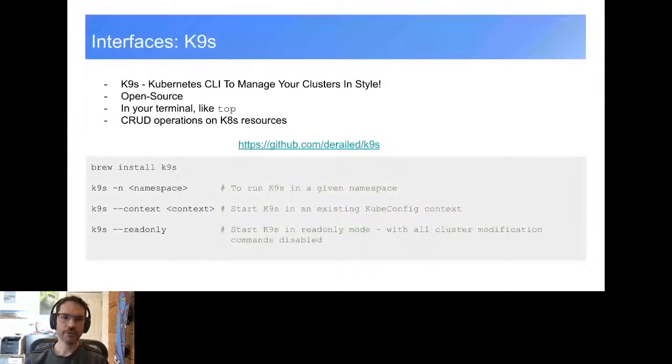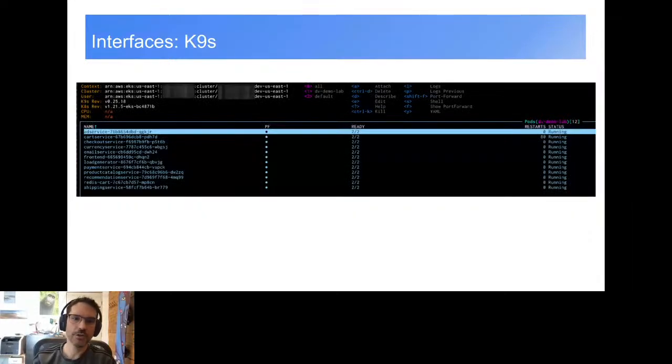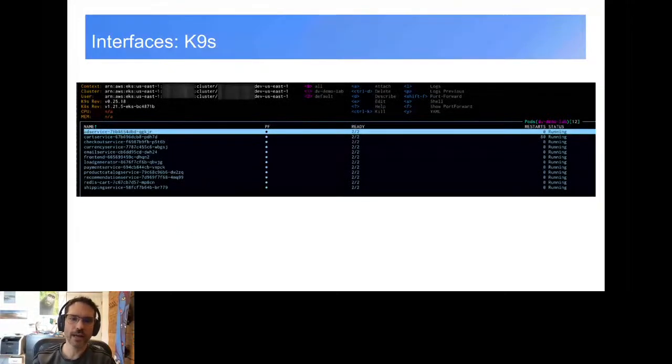So again, very easy. You can pick one namespace or different namespaces. You can change the context or ensure read-only if you don't want to mess something up with the cluster. It's a very neat interface. Sometimes you want a quick look at the cluster and know exactly what's going on, which versions are at play, and things like that. That's very fast. You can do that with this, and you can access logs for each. So you can select the pod and go to logs. You can attach to the pod. You can even kill the pods if you want. So very easy and fast way to get access to the cluster information.